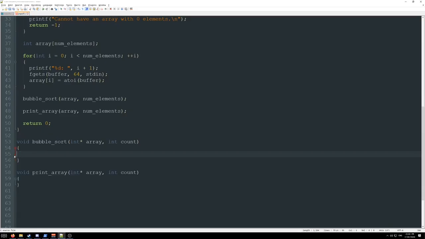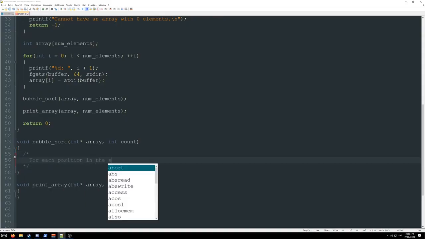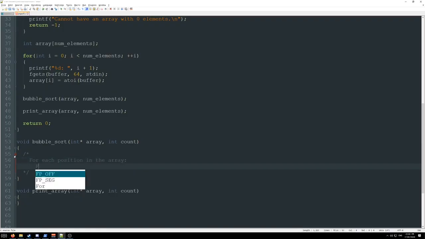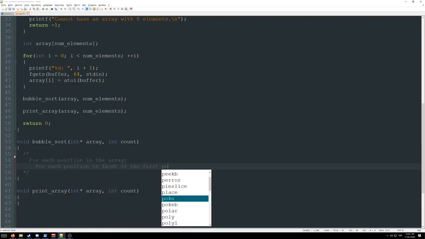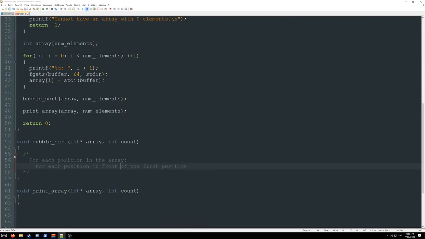Cool. So now let's actually write that as code. So let's write this as words and then as code. For each position in the array, for each position in front of the first position, so let's actually name these positions.